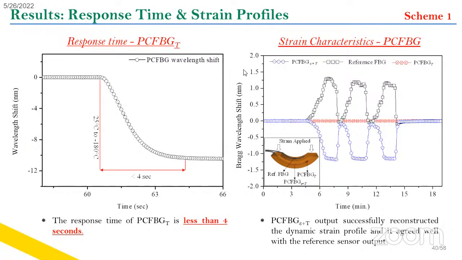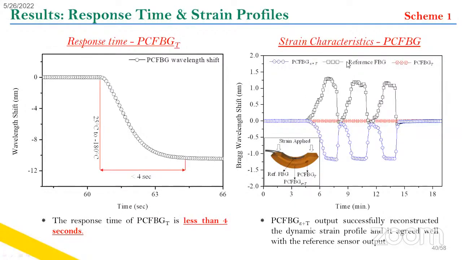And also the important factor is the response time. Response time of a temperature sensor is very important. It should be very minimal, so it should react very quickly. Here, if you see our temperature sensor, it has a good response time of less than 4 seconds. In this type of field, a 4-second response time is really good, an achievement. So we received that.